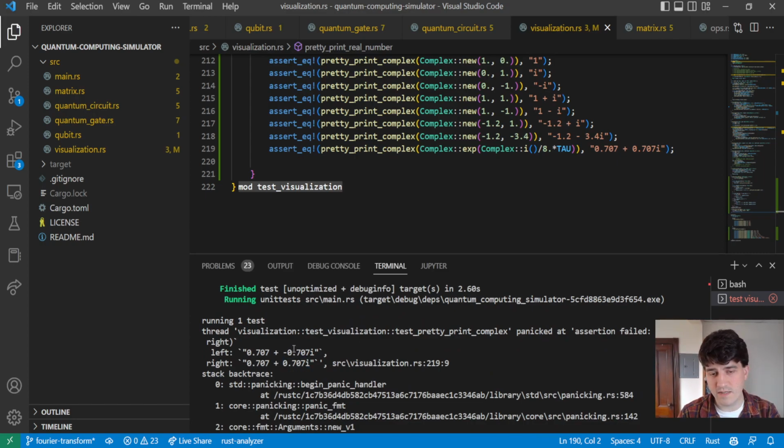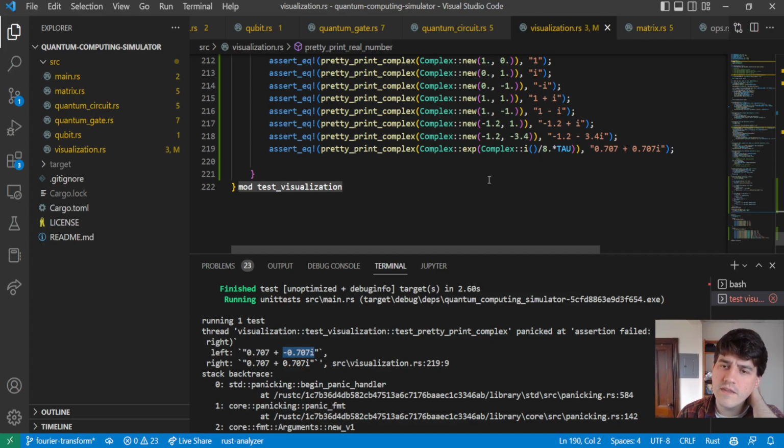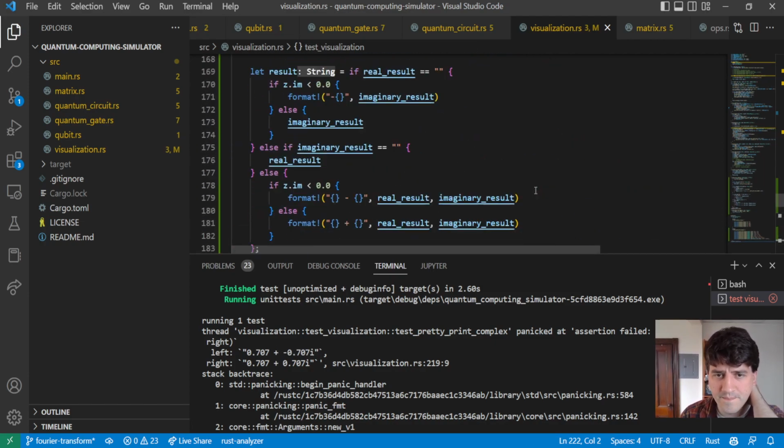And last but not least, computer thinks this should be negative. Do I think this should be negative? If we go 1/8 of the way around the circle, don't I think it should be positive? Feels like that's what I think. Also, it should never say plus, minus like that.